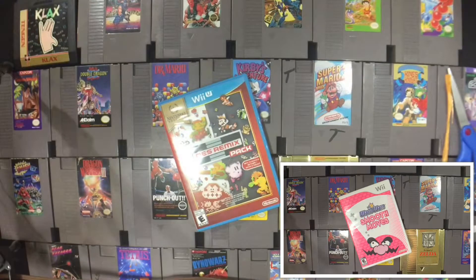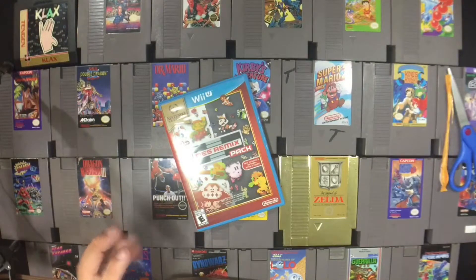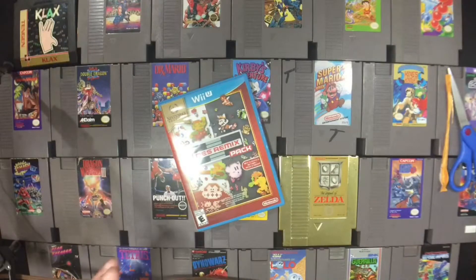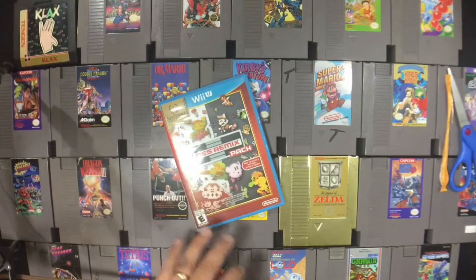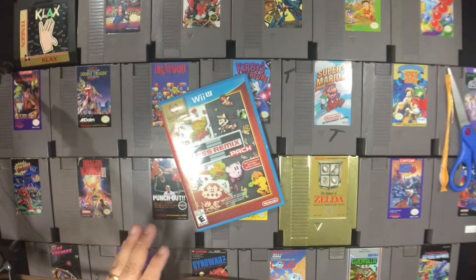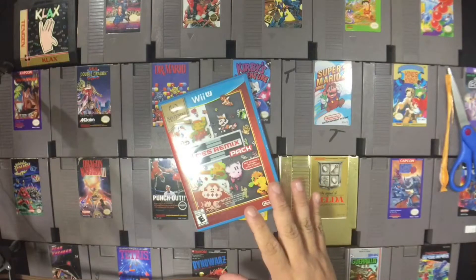If you've played any of the Warriors-style games, it's like real short goals and little objectives, and then you can move on. What they do is take little bits and parts of each game, combine them into mini-games. As you go through, you get to relive a lot of old memories on new levels or new challenges — maybe even play a Zelda character in a Mario level — which is really interesting.